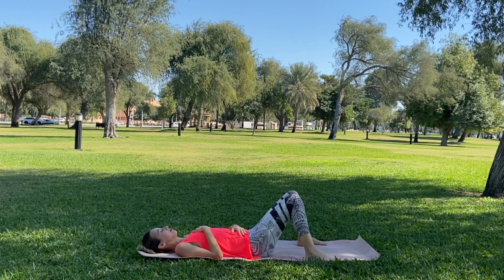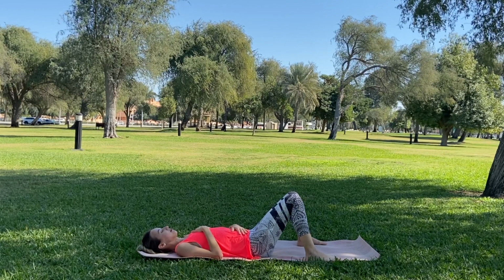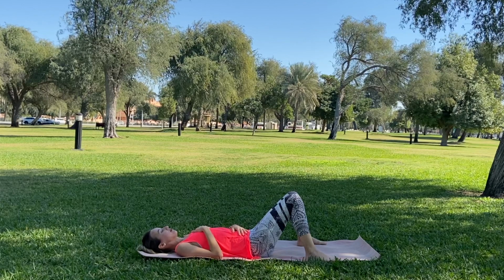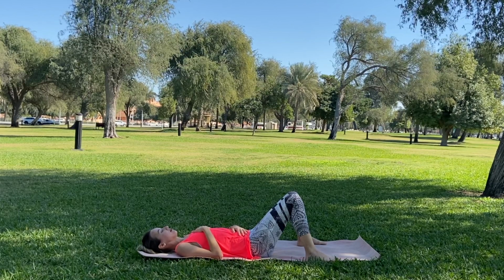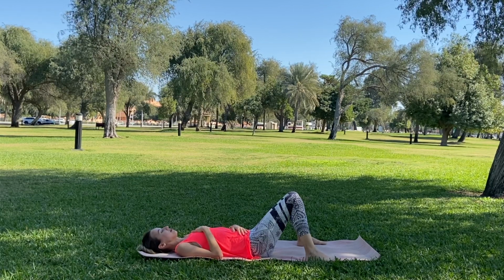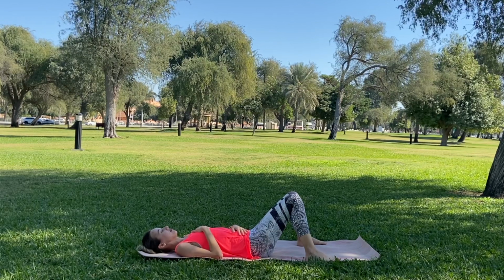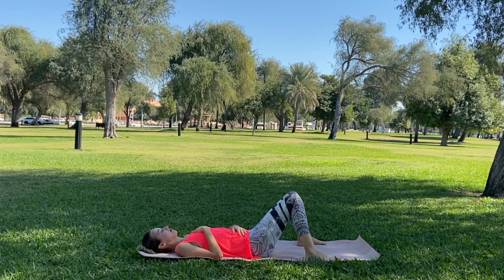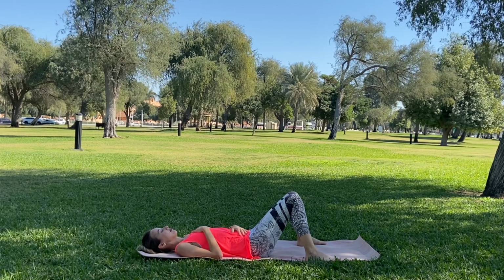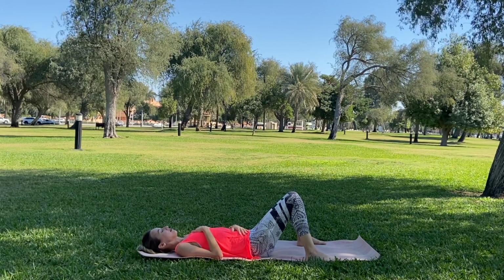We will start today's class laying down on your back, bringing your feet on each side of the mat and your knees together, one hand to your heart, one hand to your belly. And let's start with deep breaths. Inhale through your nose and exhale out through your nose. And continuing with belly breaths or abdomen breathing.